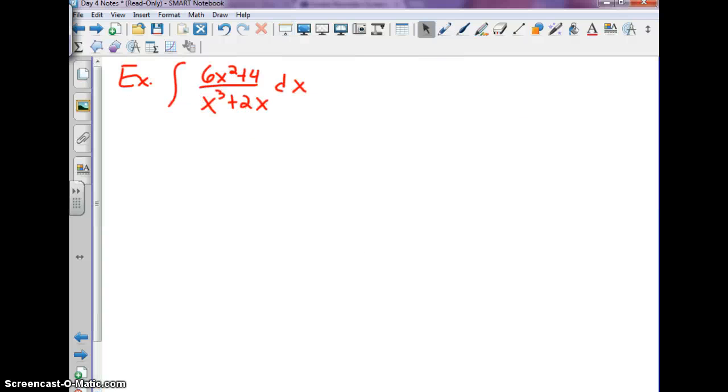All right, here's an example of one that's not as cut and dry. Not as cut and dry because if I look at the denominator and the numerator, I know I have a fraction, which makes me think of a natural log, because the fractions that we've done so far have either been a polynomial that I could rewrite or a natural log function. So I know it's going to have something to do with natural log. The problem is, though, the numerator is not necessarily the derivative of the denominator. It's close, but it's not necessarily the same. Very, very similar, though. So we're going to be able to use that to our advantage with a little game of substitution.